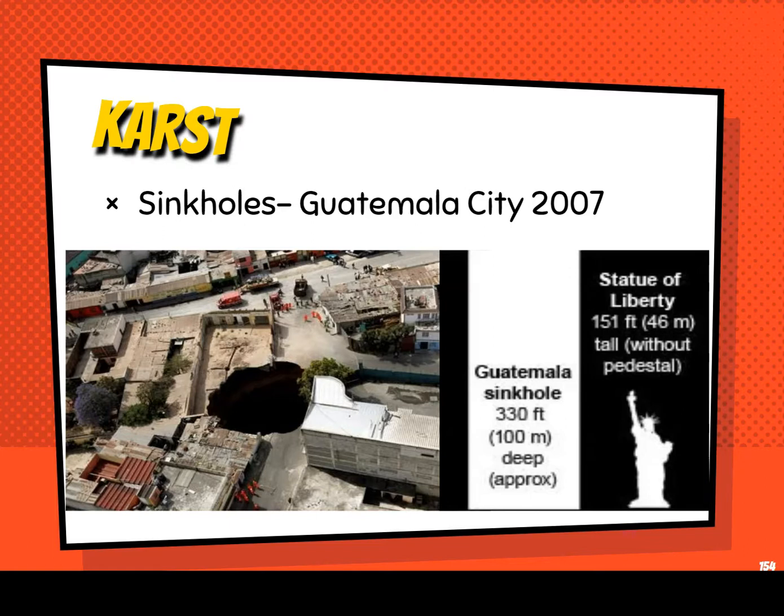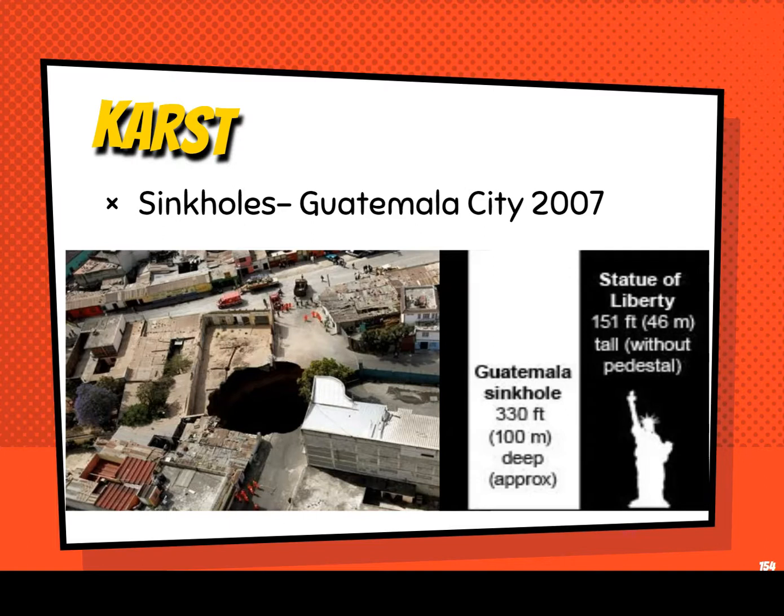And so you can see on the right this little diagram that's terribly blurry, apparently. Sorry. It's so deep that you could put 2 Statue of Liberties flame to flame in there, and it would barely stick out the very top of the hole. So that's pretty impressive. Now this one isn't a completely natural process. This is sort of human driven.